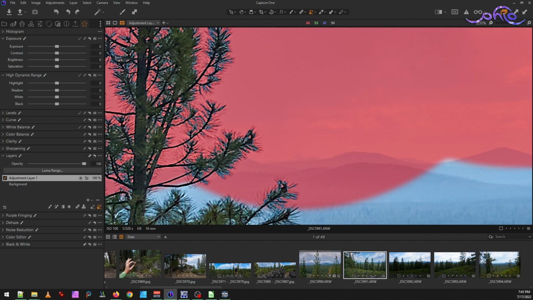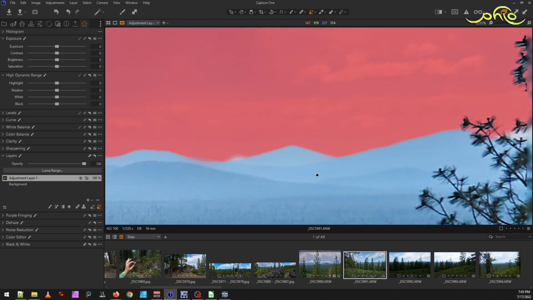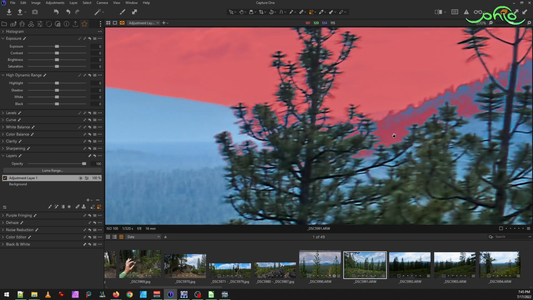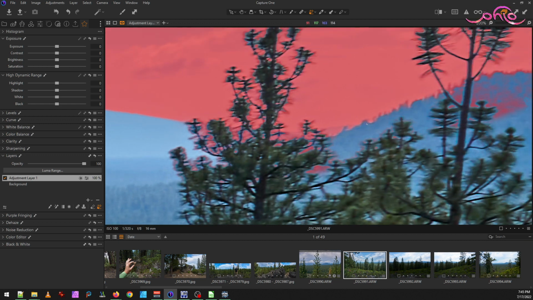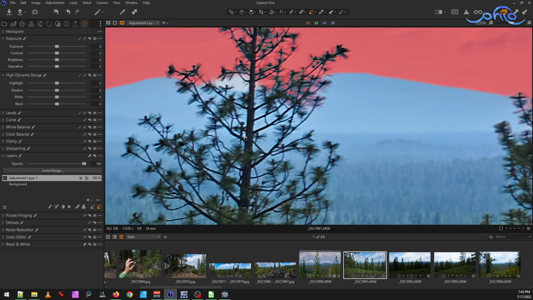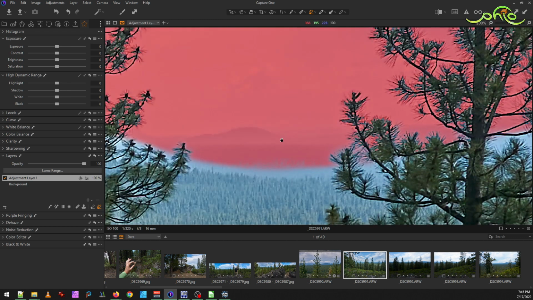It's not intelligent at all. Well, it was doing a good job when I was doing the trees for some reason, but when I'm trying to take out this mountain here, it's doing an awful job. Okay, that time it actually did pretty good. So I'm eating my words here. It's doing good when the contrast is high enough, like over here in these areas, but for some reason right here it can't find it.